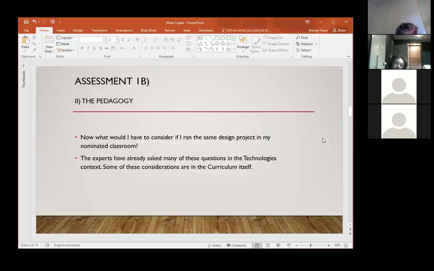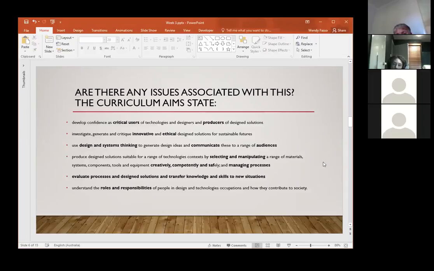And what we're going to ask you to do is meet head on what the experts have already told us about this curriculum itself. So you're going to meet in the middle and find two things that meet quite well in the middle. So you've done some readings already. You've looked at Mawsome. Is that too small? Can you see that okay? Yeah, okay. So Mawsome basically came out with a number, oh sorry, this is the curriculum aims first.